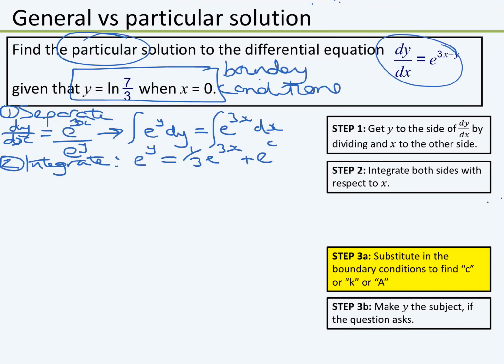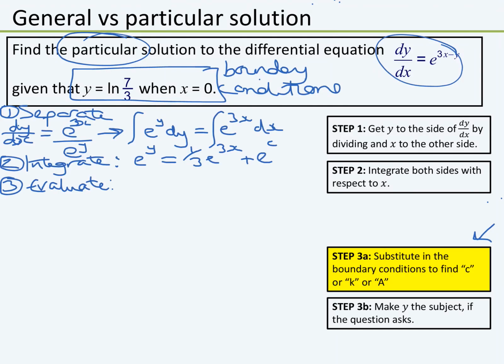Now I think it's actually quite sensible to sub in the boundary conditions now, before I start trying to rearrange this expression and make it y equals. That's a personal choice. You can do the rearranging first and then sub in the values, but I just think it's easier to move things around that are numbers rather than algebraic expressions. So what I'm going to do now, and I've called this step 3a, the box down in yellow, I'm going to rename, because I do love a rhyme. We've got integrate, we've got separate, we've got integrate. I'm going to call this step evaluate.